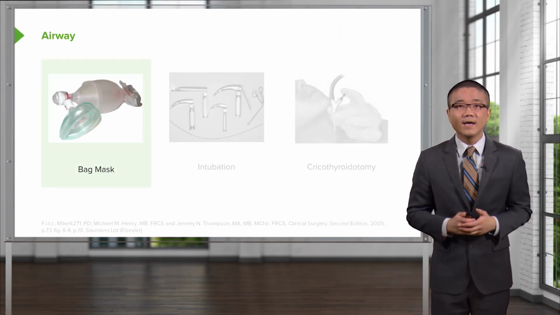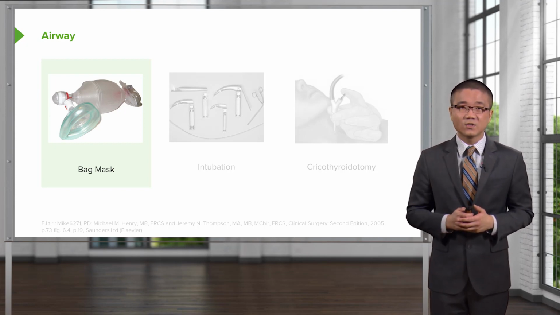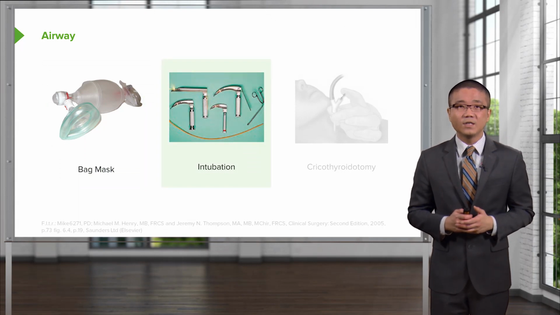To secure an airway, we first bag mask the patient. Bag masking the patient allows us to deliver oxygen. Remember, there's a disadvantage of bag masking a patient. Significant amounts of air enters the stomach and poses a threat to vomiting patients. We then achieve definitive airway by performing an endotracheal intubation.